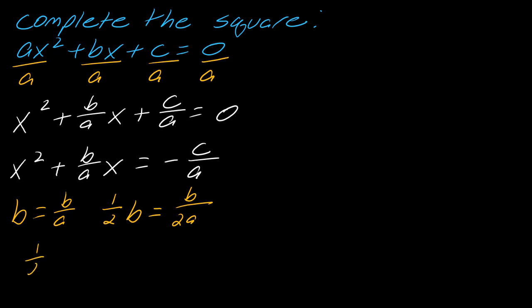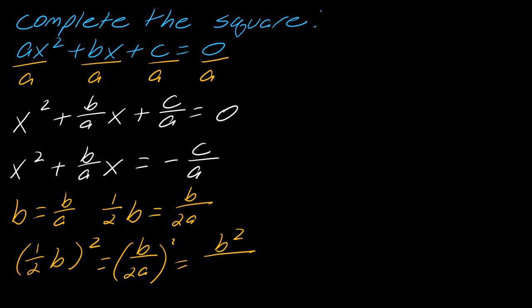And then I'm going to take 1/2 b and square it. So I really want to square the top and the bottom of this. Maybe I should just write that out so that we don't miss anything. Okay, so when I square this, the top becomes b squared. Remember, I have to square 2, so 2 squared is 4, and a squared is a squared. So this becomes b squared over 4a squared. Okay, so now when I complete the square, what do I do with all of this? I take this part and I add it to both sides of the equation.